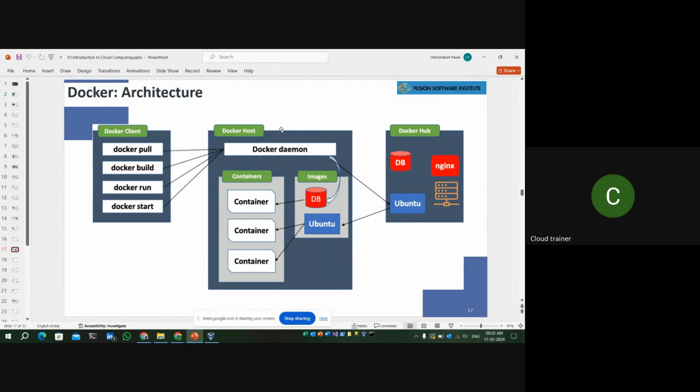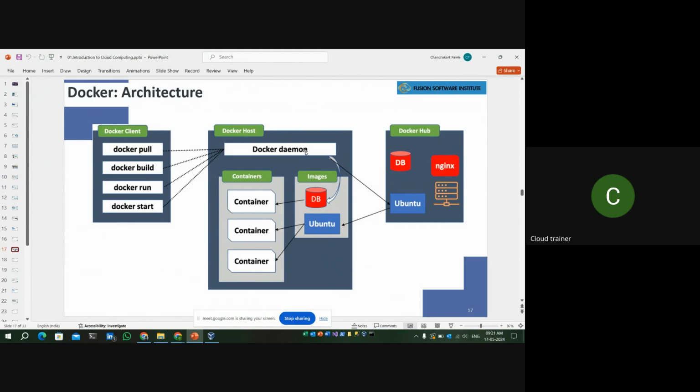The main purpose of the Docker client is to provide a means to direct the pull of images from the registry and to have it run on the Docker host. So the Docker client is asking for an image. If the Docker host doesn't have it, it will take it from Docker Hub. That way it works.